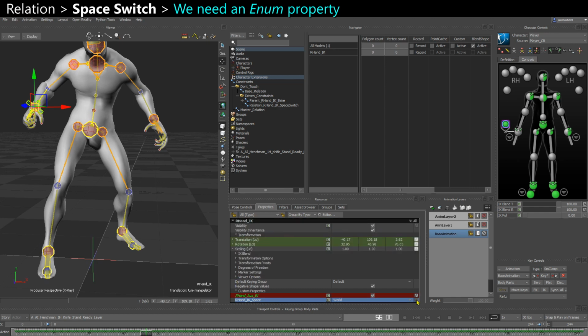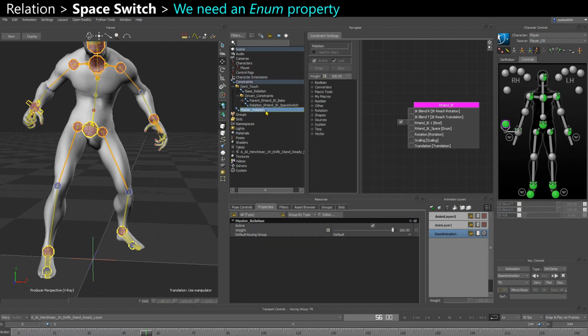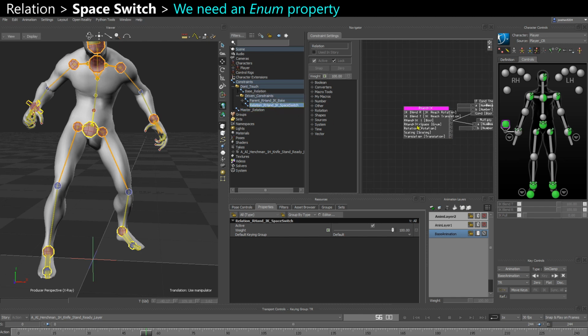Alright, so as always, property appears here. We just want to make it animatable and then lock it. And then here in the master relation, it appears, and we want to set the value here. Now we can hide all the other connectors. And you can see the list of the options we created here. So in my space switch, I see the option as well here, right hand IK space. And now I can set up the space switch.